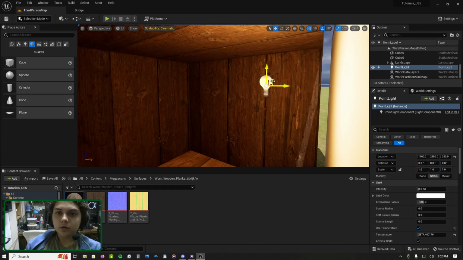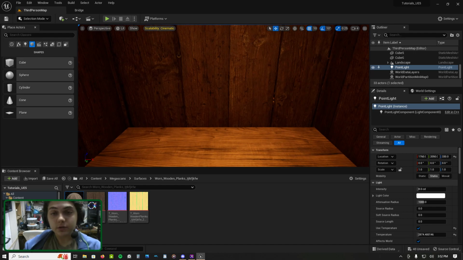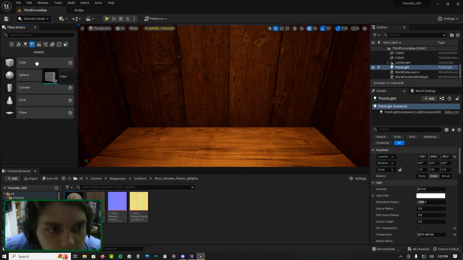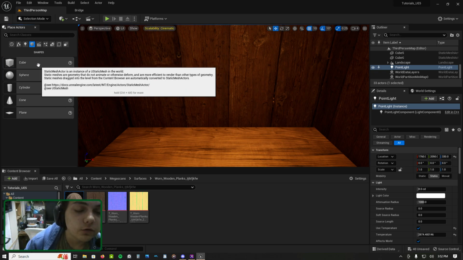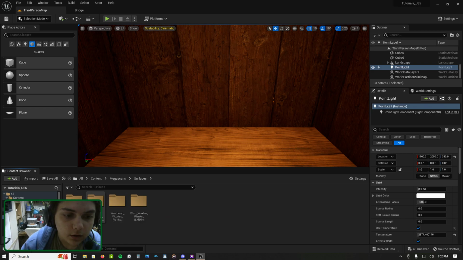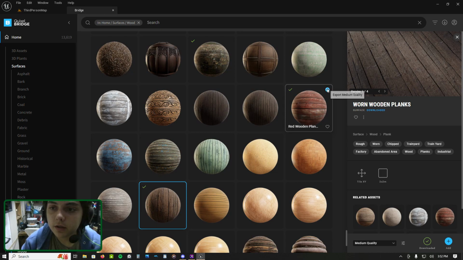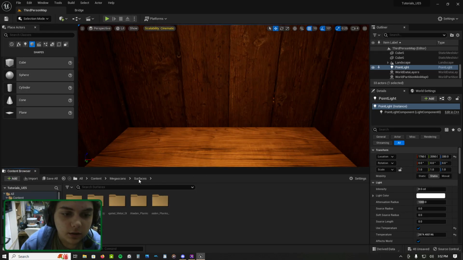So yeah, you're going to want to pull this light up closer to the roof so that it actually resembles more of a light from above, some light in the room. And then you're going to want to bring in a shelf or something. For me, that shelf material is going to be that nice red one that we figured out, if I can find it. Did we ever even add that to the project? We downloaded it, but we never added it. So now we've added it. And let's just figure that one out. Not that one. This one.